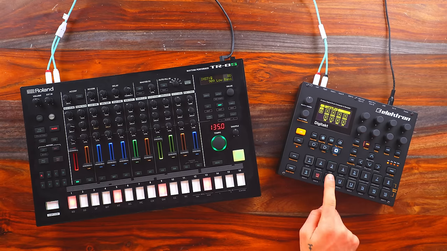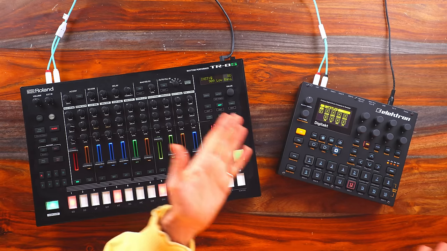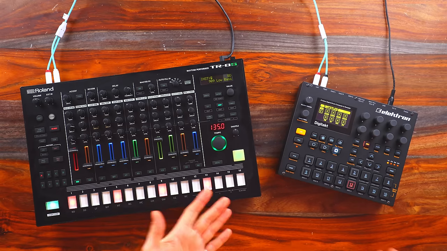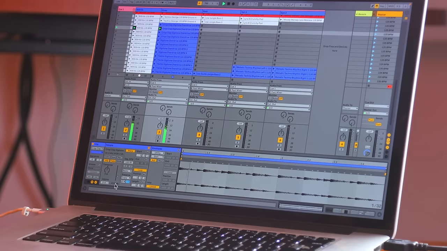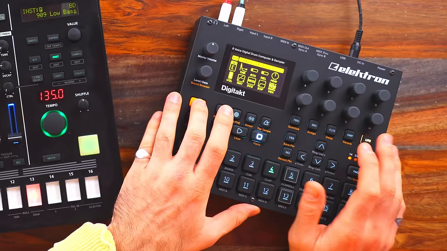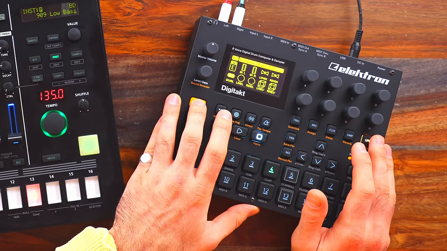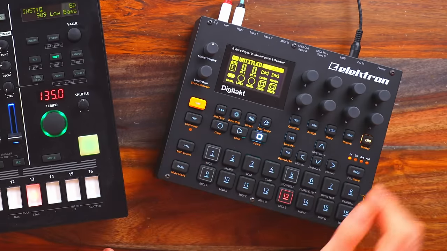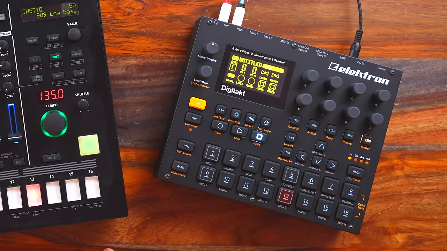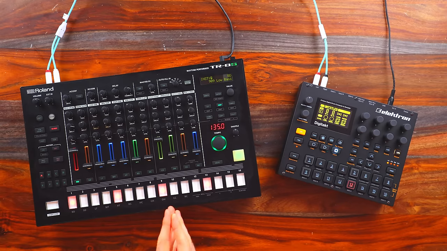You've got your 8 MIDI tracks here, which you could sync up to some other hardware instruments within your setup, or maybe even something software within your DAW for a hybrid approach. And if you want, you could run that through the Digitakt mixer right here, which has some really interesting effects. You've got left and right, you could pan those, and each channel has delay as well as reverb, which sound really good.